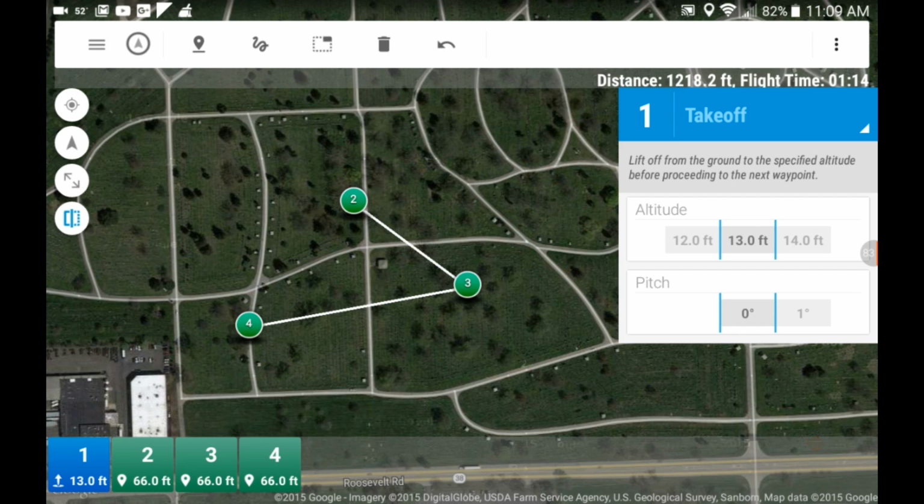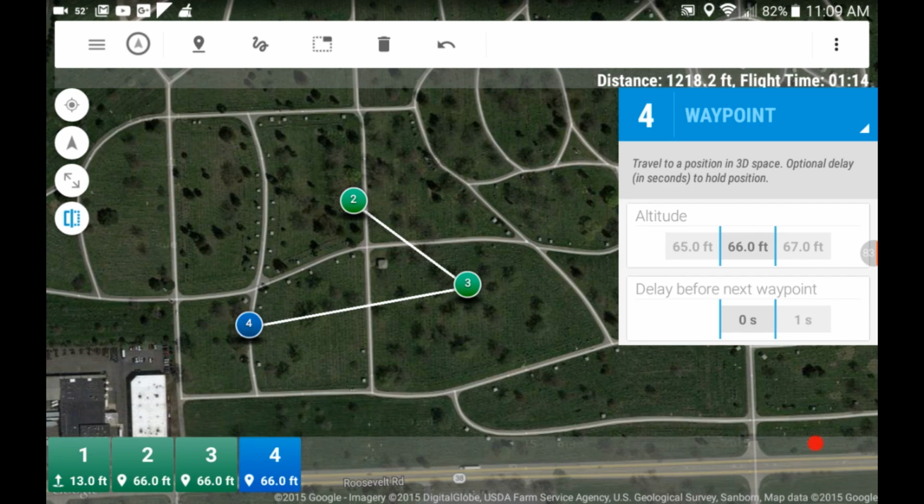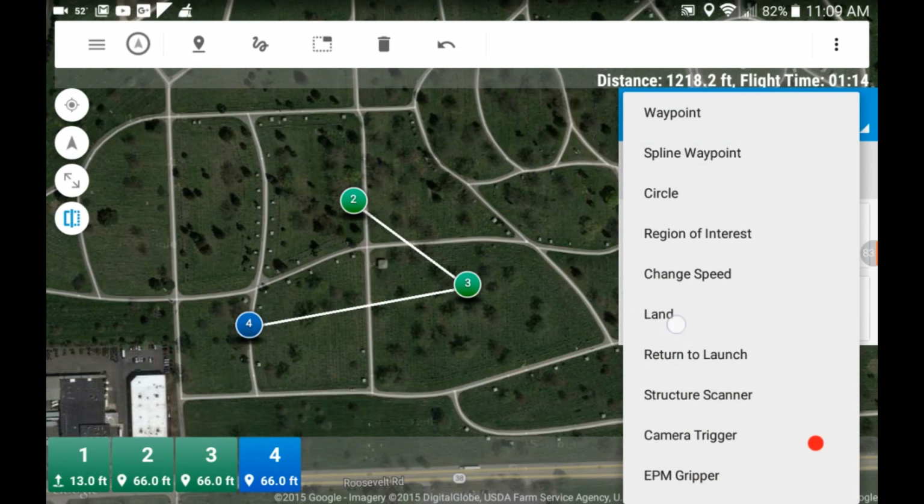So as is, you would power on Solo. When you launch this mission, it would take off. It would hover up to 13 feet, and then it would continue to waypoint 2, and then the 3, and then the 4. And once it got to waypoint 4, we haven't told it to land yet, it would hover there. So let's change waypoint 4 to be a landing waypoint.